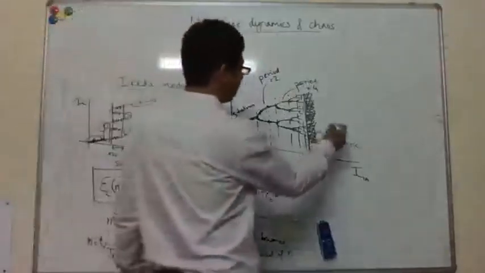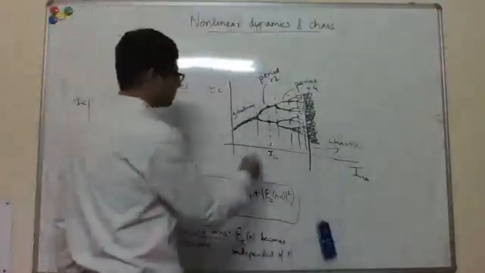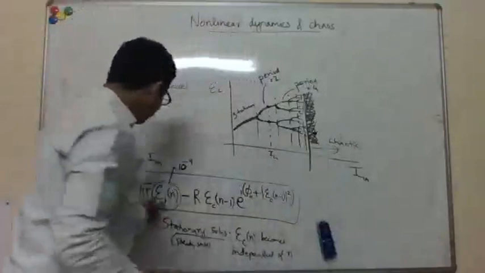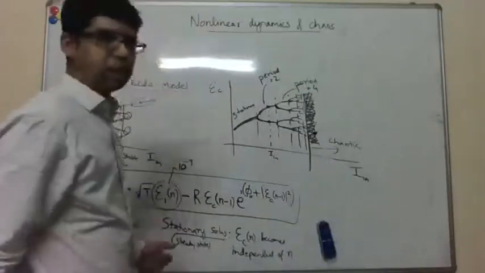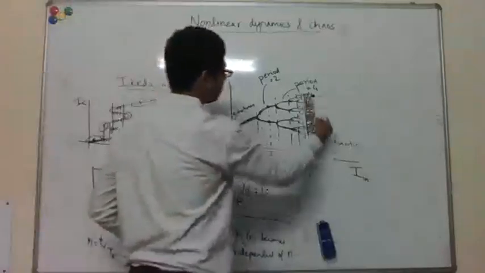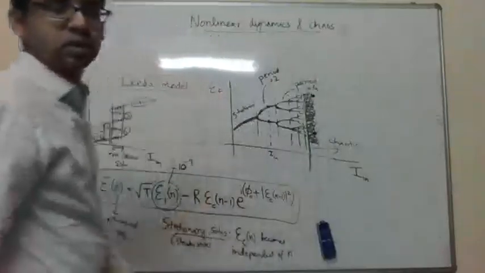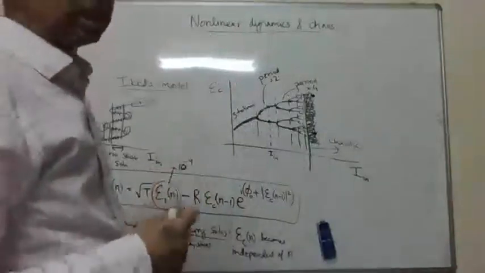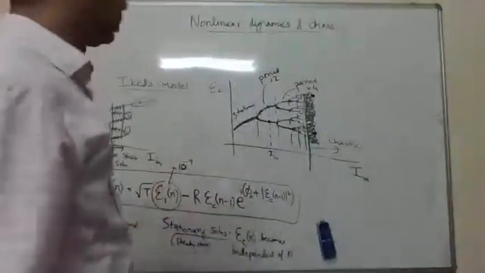Okay, so let's say in the first case, I got this point here, that value of EC. Now I change it by 1 part in a billion or something, and then do it again. I'll land up somewhere here, which is very different. So this is called the sensitive dependence on initial conditions, right? Which is the essence of chaos, basically.